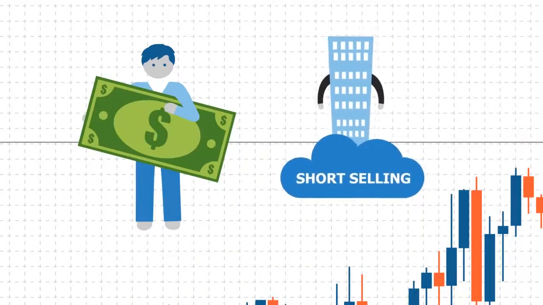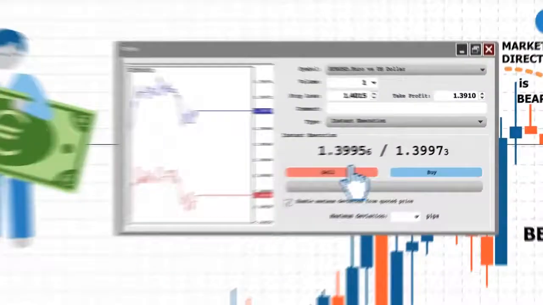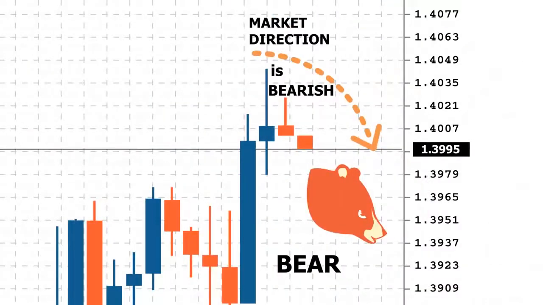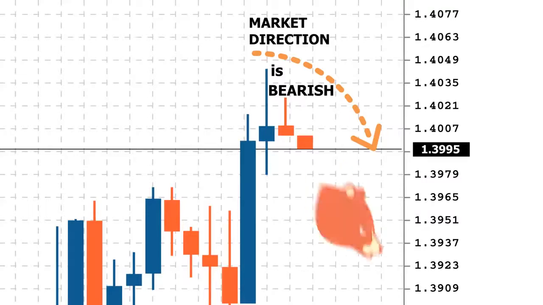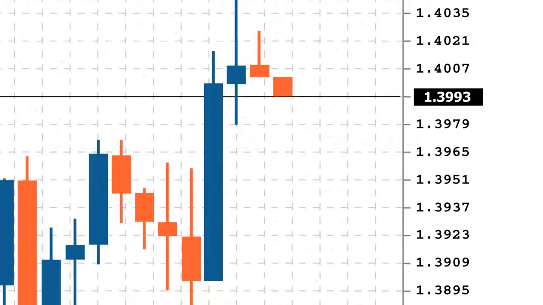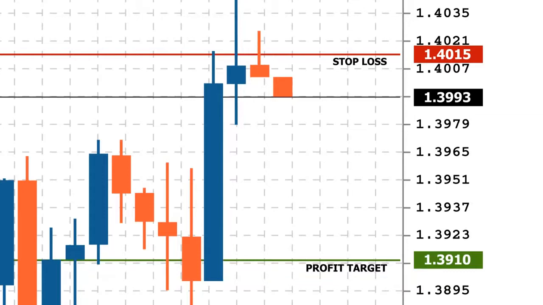The exchange process occurs behind scenes and you don't need to worry about it. You only need to click the sell button. So let's trade again. From here the process is the same as before. The only difference is that since we're selling euro-US dollar, it is in our advantage that the price is falling. In this case, the US dollar is getting stronger. The price now is 1.3993. You set your stop loss at 1.4015 and your profit target at 1.3910.